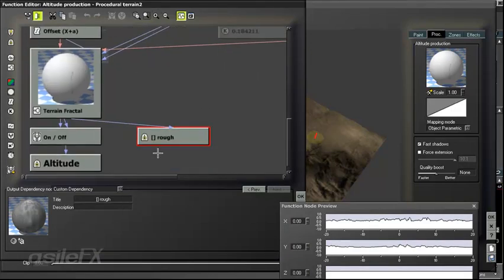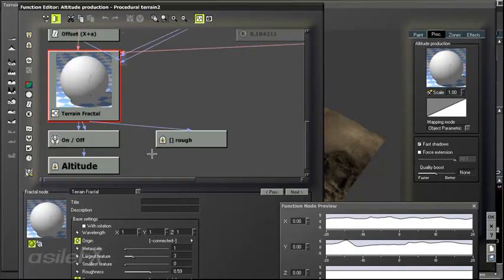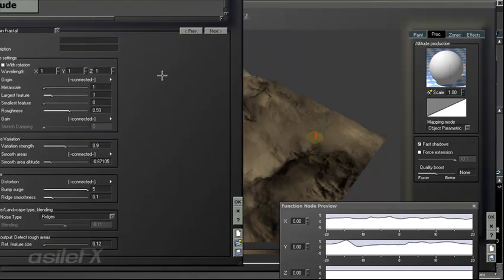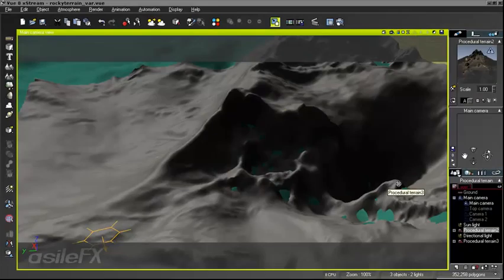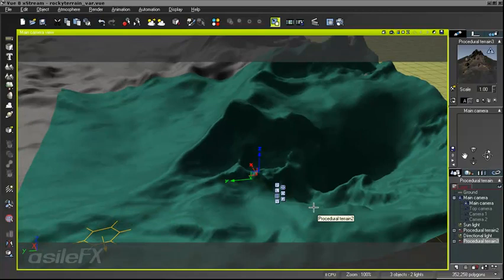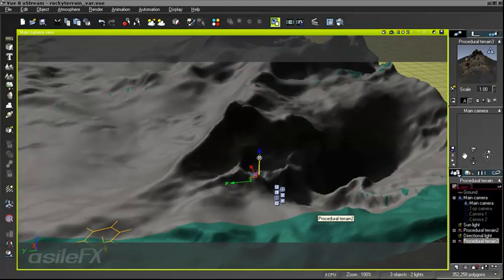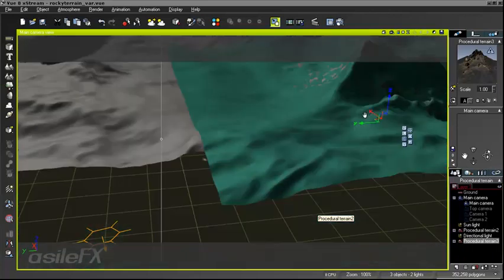And this is the rough output, which is just connected to the second output. So when you go to connect to the bottom of the terrain fractal, it says, do you want the altitude or the second output? So that is the second output. And if we continue to connect to that object with our materials on the duplicated terrain, then it should preserve all of the current settings. So what I want to do is just move this down back where it was, so that the same height.